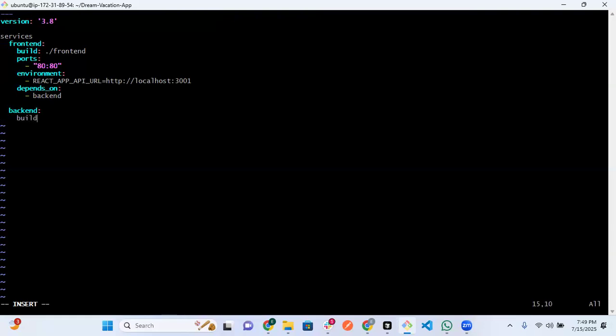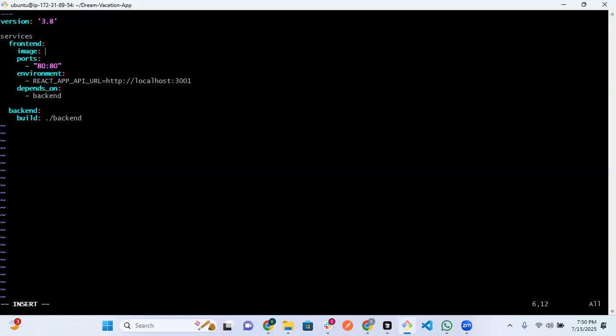Build. I'm not going to show you part like this. Build this dash back end. So it's going to build. Now, if you want to reference probably that you already built and pushed, and you want to reference it in the Docker Compose instead of the folder, you just do image.